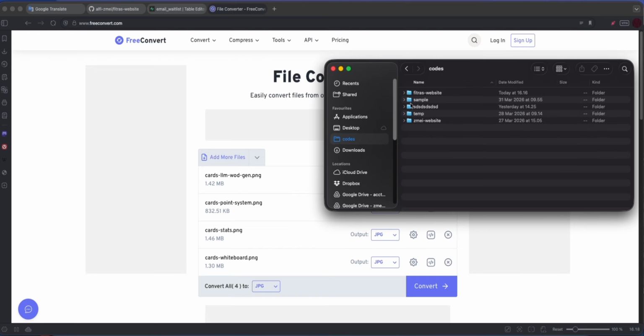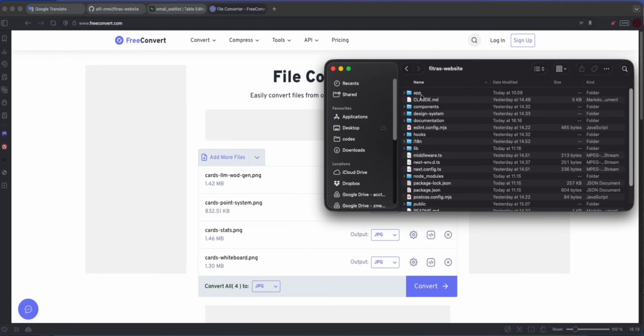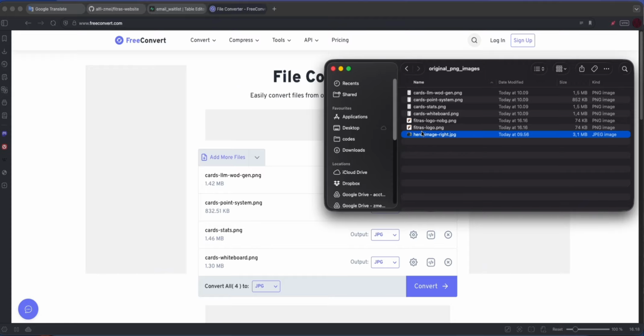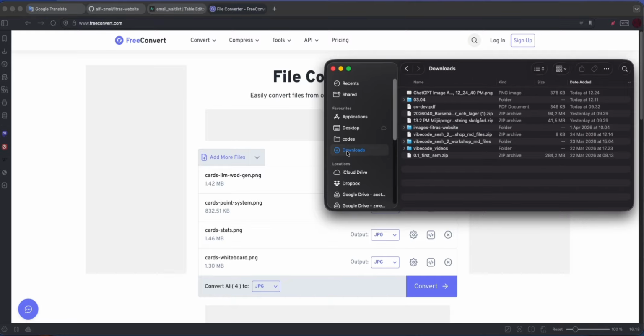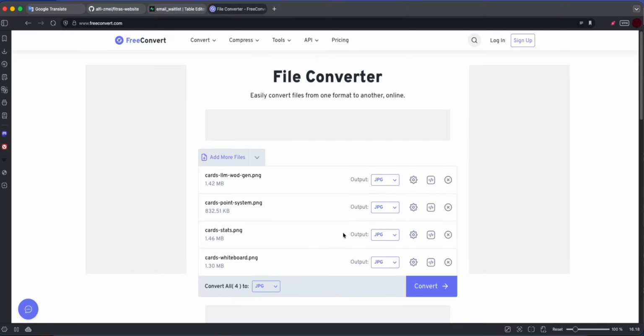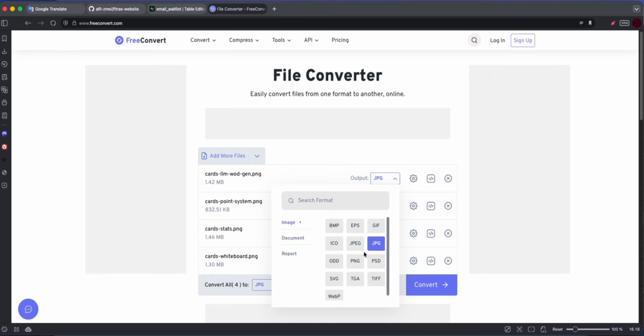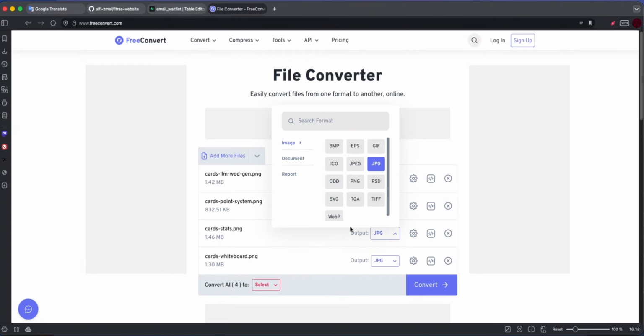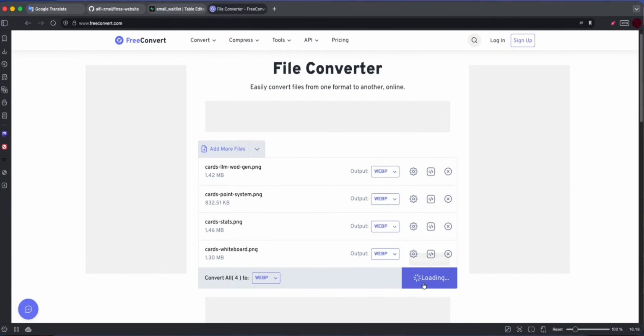So I'm gonna do this, and I'm gonna say documentation. I'm gonna say here image right. We're gonna copy it. Actually, we don't even need to copy it. We want WebP. All 4 of them.